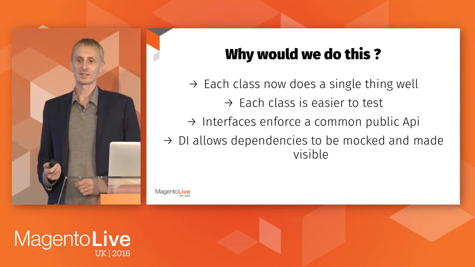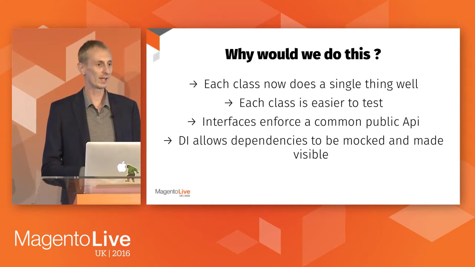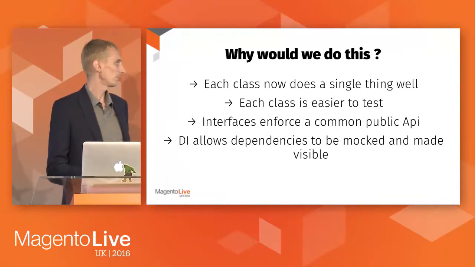Each class is easier to test because they're not extending from the framework themselves. They're plain old PHP objects, which I know email is quite a primitive example, but this can scale up exponentially. We can start thinking about the individual items that our applications need to do, their specific domains, and we can create plain old PHP objects that represent the domains. So we're not having to mock X, Y, and Z. We're not having to mock the object manager, our repositories. We're just mocking a PHP object and the variables inside of it that we know are needed to operate.